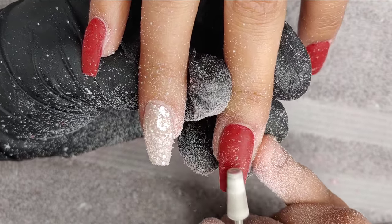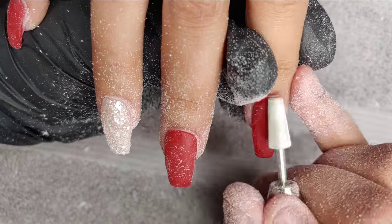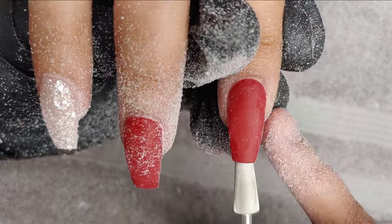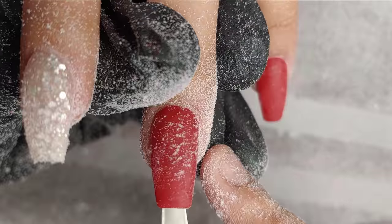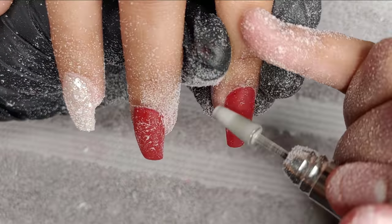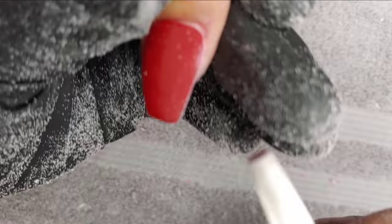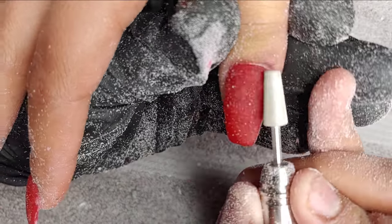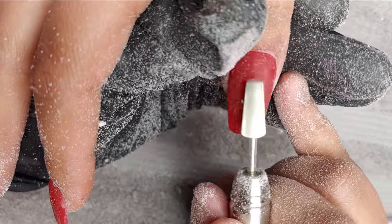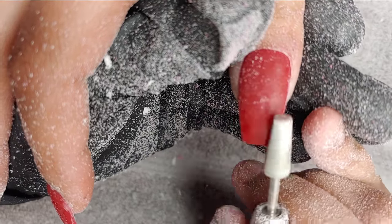I think I fell in love with this drill bit. So again, I'm just gonna be filing down any lumps and bumps left behind. Try to be clean with your work at the beginning, you guys. That's gonna cut your time in half when it comes to filing. Some people have that mentality where, oh well, I'll just do it how it is, I'm still gonna come and file, so that's gonna help me. And you know, that's just gonna take longer.